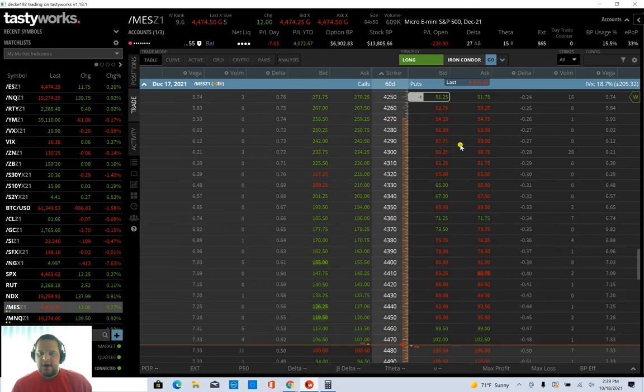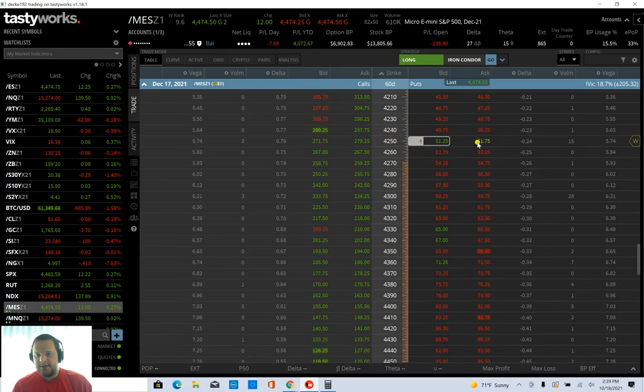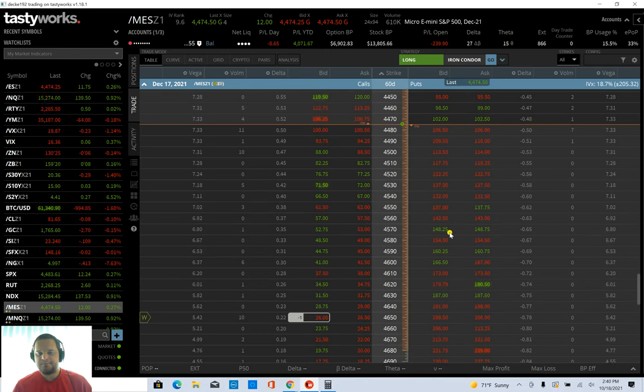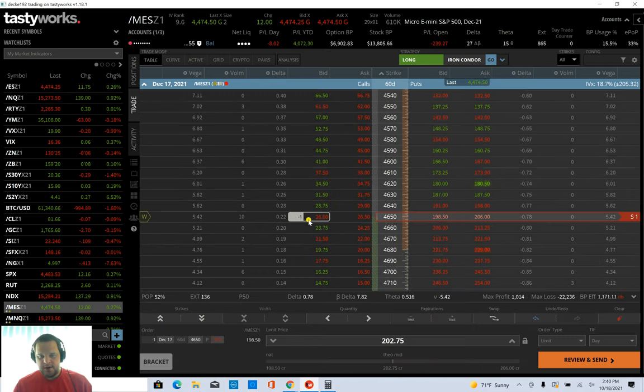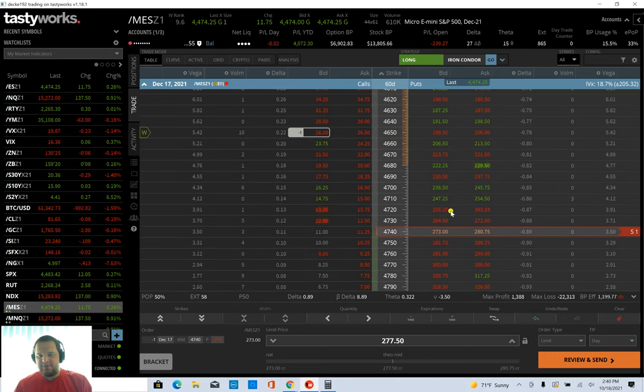So for defending, I will go all the way to an inverted strangle. So what that means is I would keep rolling the puts up if the market keeps going up. I would roll to a straddle. And my next move after this would be, if we're not close to the 21 DTE mark, I would go inverted just to reduce my deltas. And inverted just means your short put is higher than your short call. I'll do that. And once I become inverted, my next move after that, if the market continues to move against me, would be to move it out in time.